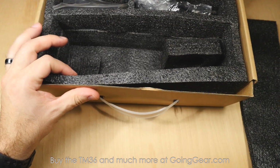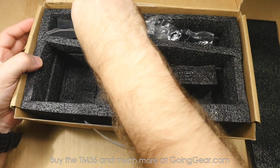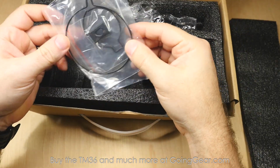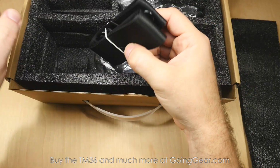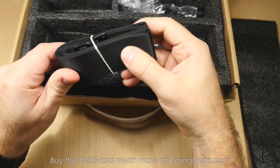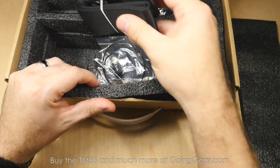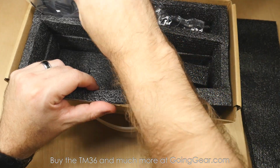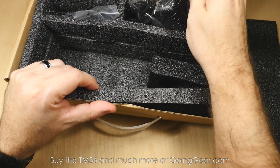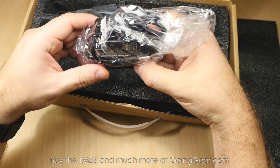So here's the light. We're going to set that to the side. Other stuff that you get in here, they have an included shoulder strap. So I mean, this thing is not a pocket light. I suppose you could shove it in some giant cargo pants, but it comes with a shoulder strap. And if you want to use that, these are the attachment rings for attaching that shoulder strap if you want to do that.